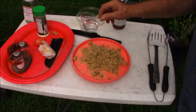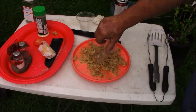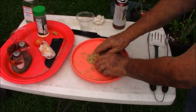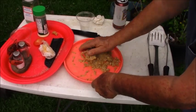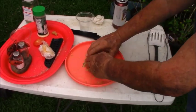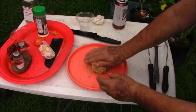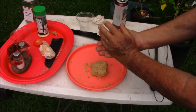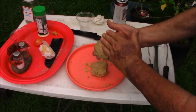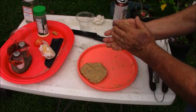Now I've got an option. I can put a little bit of beer in there, or I can put a little bit of water. I've got a third cup of water. Yeah, that's pretty much it. I'm going to put the whole thing. Now that's going to mix with that bread. Oh yeah. It's going to mix up real good with that rice and all, and that's going to hold good. And I'm not adding nothing else in there. Baby boy, look, when they put that boudin together, they put a lot of spices in there. And that's what's going to make it great.